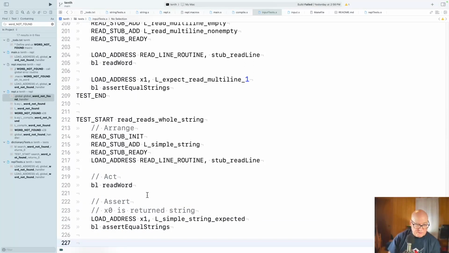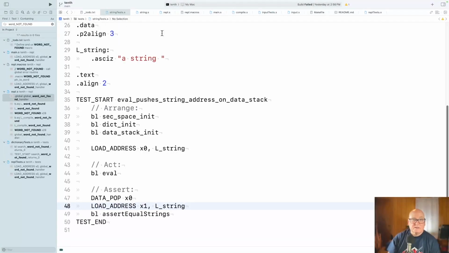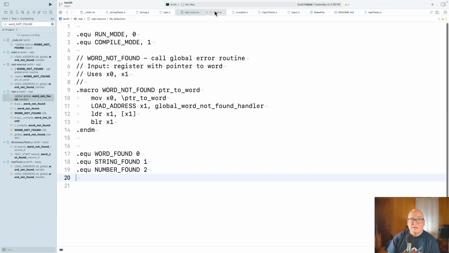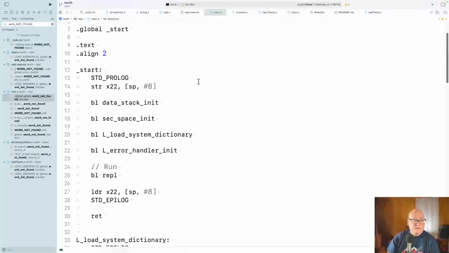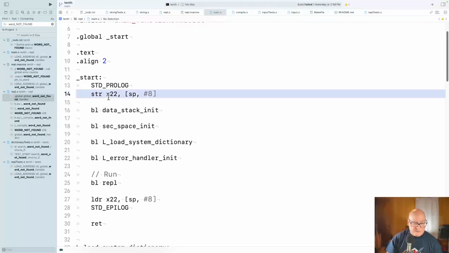Read word should return x0 and x1. So I need x0 to compare here, but I need x1. So I'm going to need that extra argument. Now I think string tests, no. Yeah, this is the sort of thing. Okay, and LDR at the end.